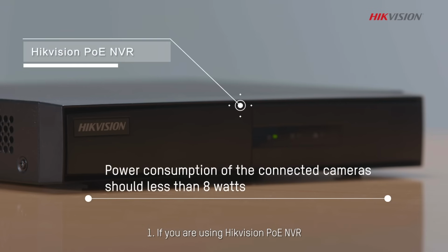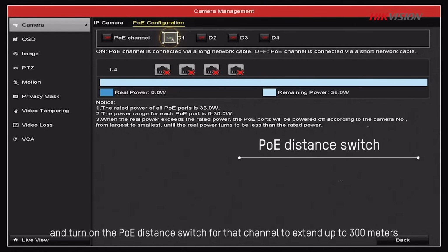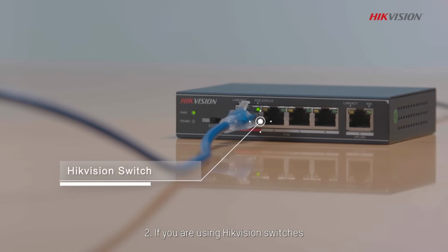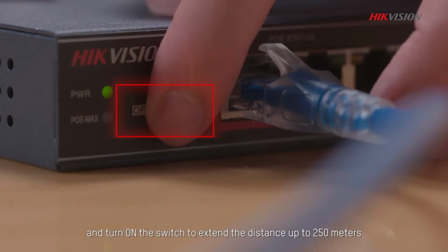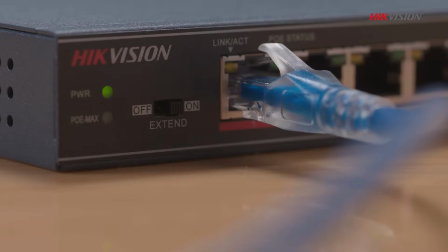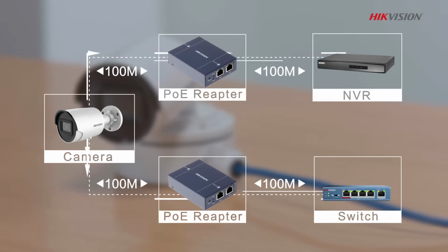1. If you are using a Hikvision PoE NVR, simply go to the PoE configuration page and turn on the PoE distance switch for that channel to extend up to 300 meters. 2. If you are using Hikvision switches, find the DIP switch on the rear panel and turn on the switch to extend the distance up to 250 meters. 3. Add PoE repeaters from that camera.